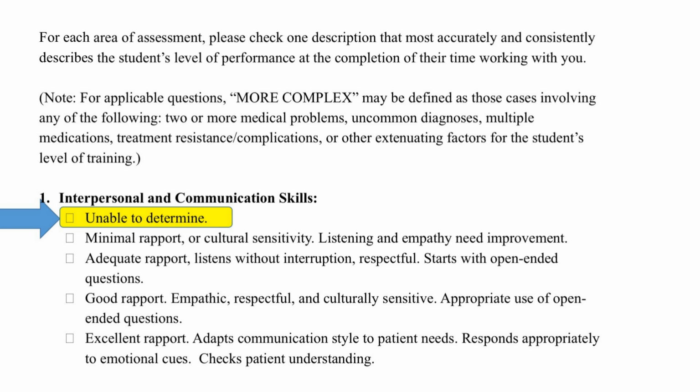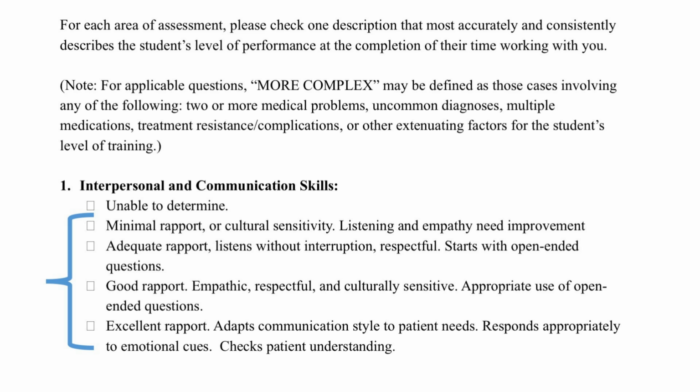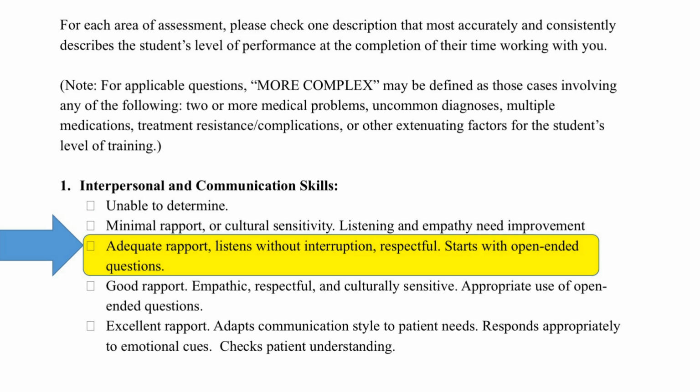For each of these 8 questions, please always remember that you have the option of checking unable to determine, and rest assured that picking this option will not lower the student's grade. And we want you to feel free to do this if you didn't observe the student in that skill. Instead, the score will be adjusted by increasing the value of the items that you did observe and rate. If you are able to assess a student for a question, then there are only 4 options to choose between.